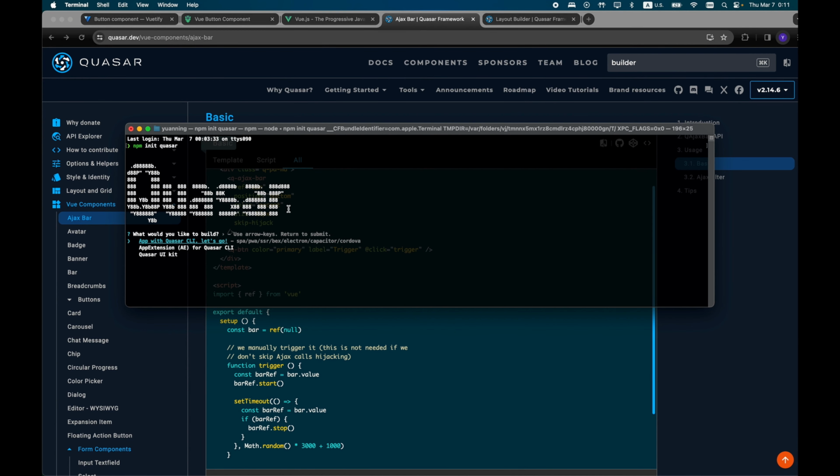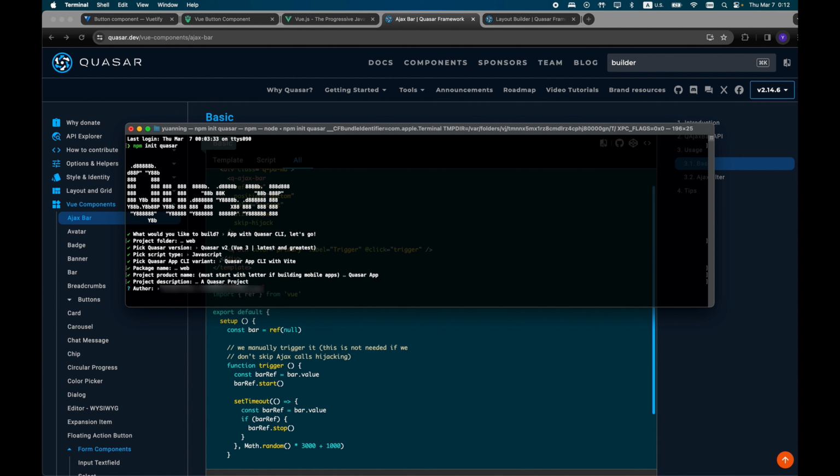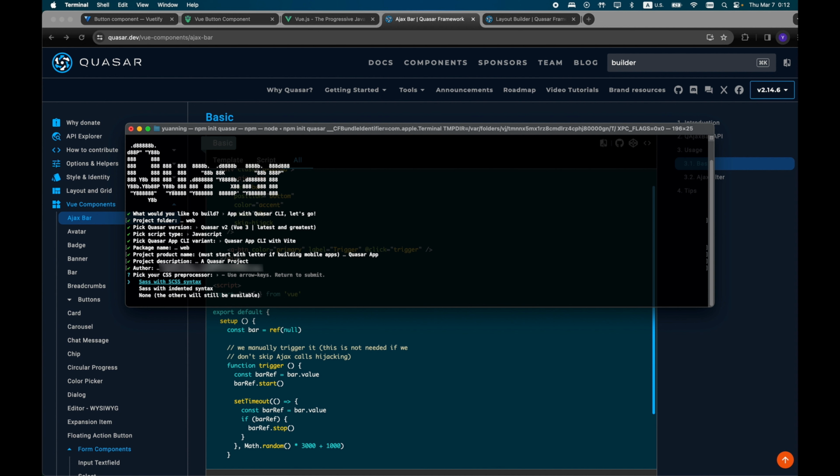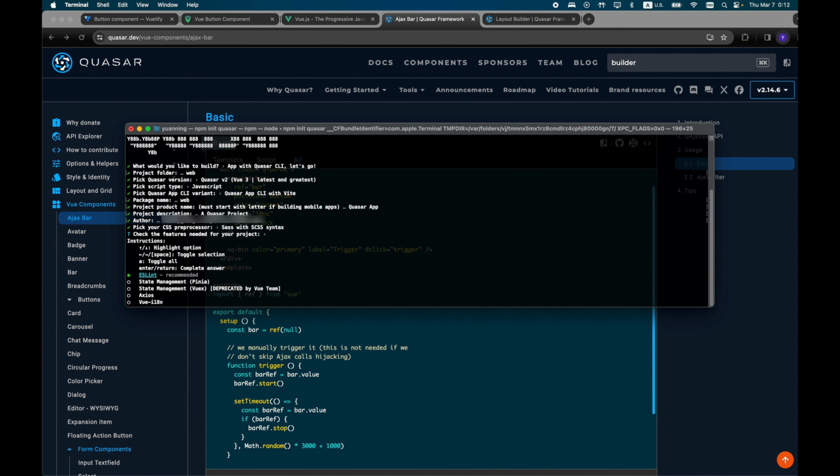Now let's go with the first one. Project folder, let's just name it web. Let's go with the first one as well. JavaScript. Let's choose the first one. And package name, I'll just go with default for now. I'll just continue. I'm not going to use this one, so I'm just going to let it default to the first one.